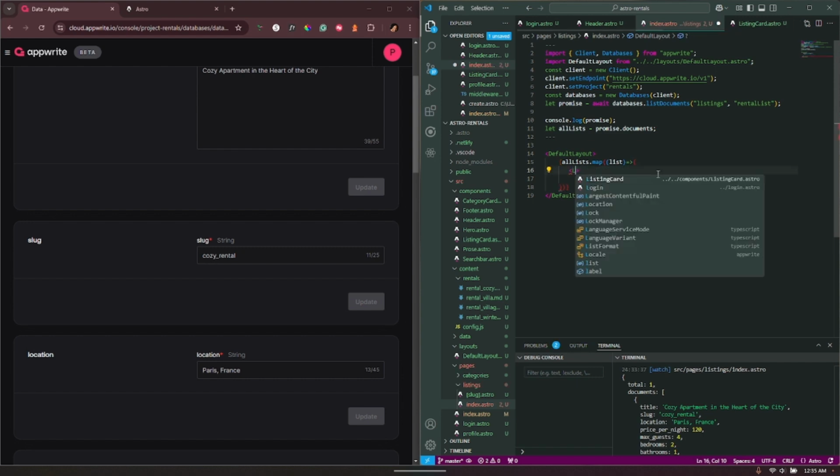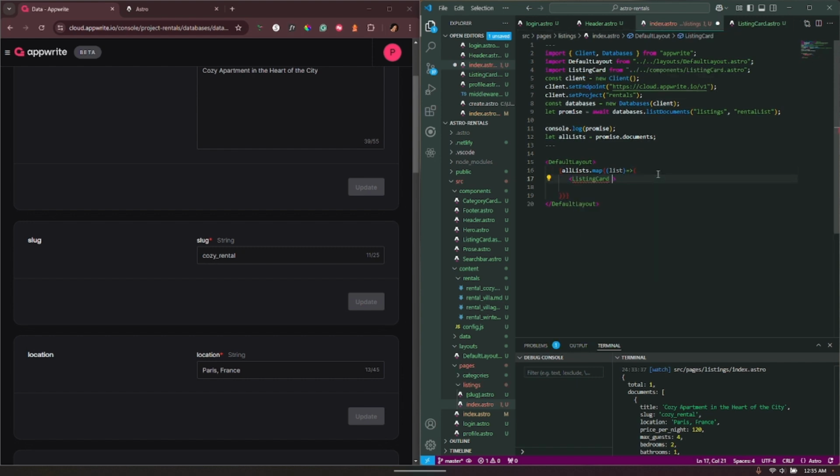We'll say listing card, and the listing card takes image as list.main image. What else does it take?